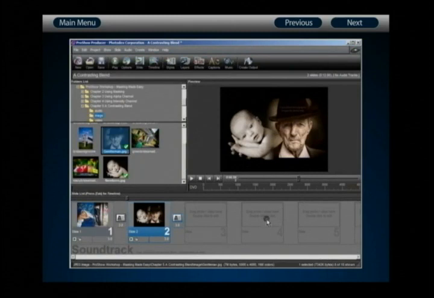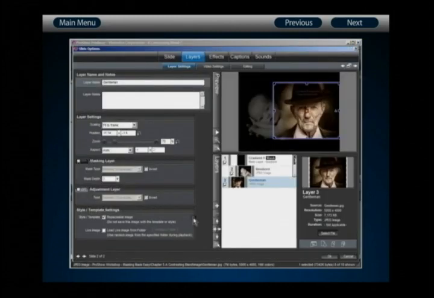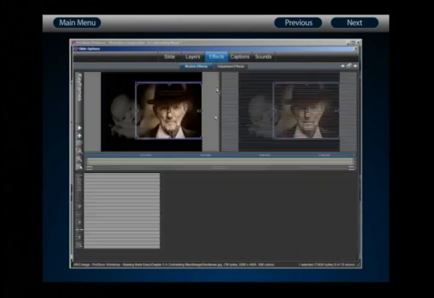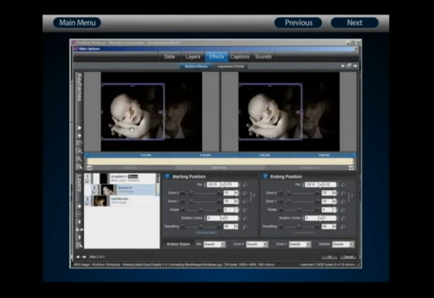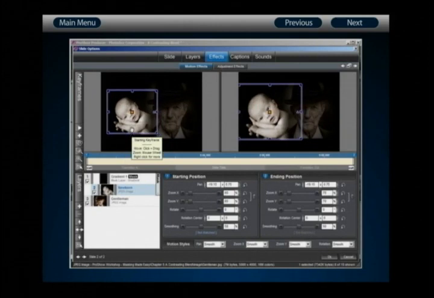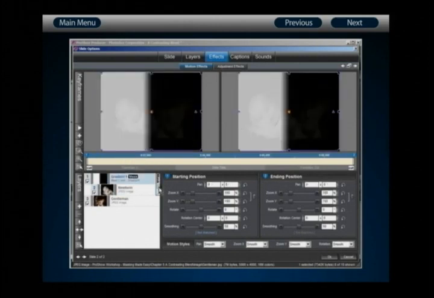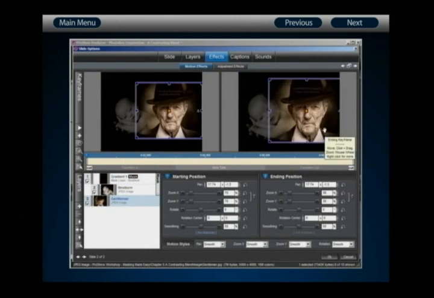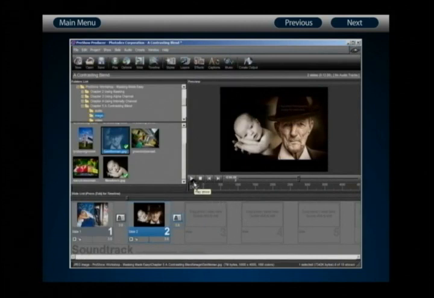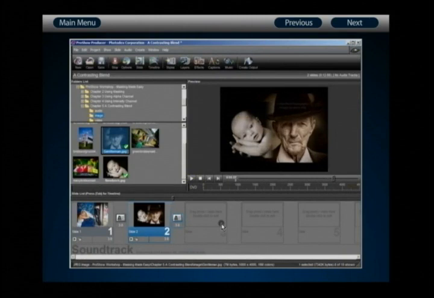With that done, once again, we can use the same contrasting zoom values to make an interesting visual effect. I can go back to my Effects and Motion Effects tab, and starting with the image of the newborn, I'll zoom the newborn away from us, and then I'll select the gentleman, and in the ending position, I'll zoom the gentleman toward us. Just like so. With that done, if we play this slide back, we can see the difference in the two.